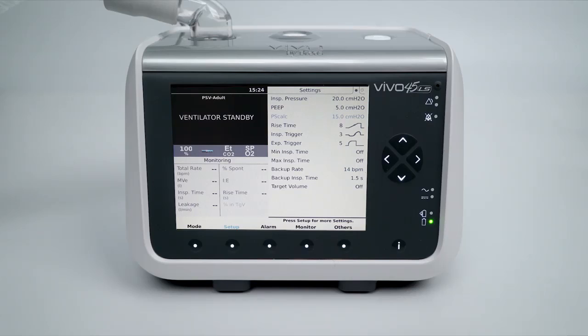For example, when a patient is cycling too quickly, the user can set the minimum inspiration time to make sure the patient gets at least a minimum volume of air and length of each breath. The maximum inspiratory time can be used to make sure the ventilator doesn't prevent the patient from exhaling or providing enough time for the patient to exhale completely.